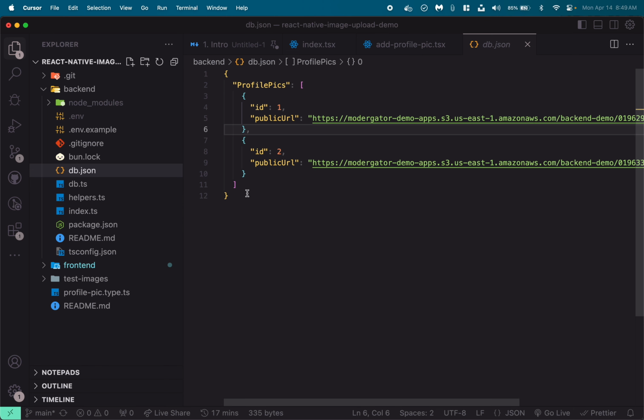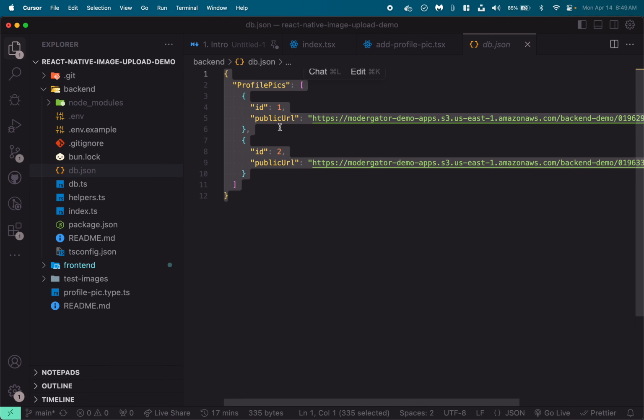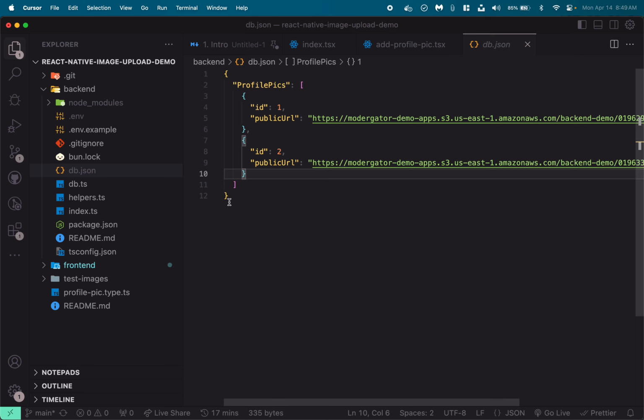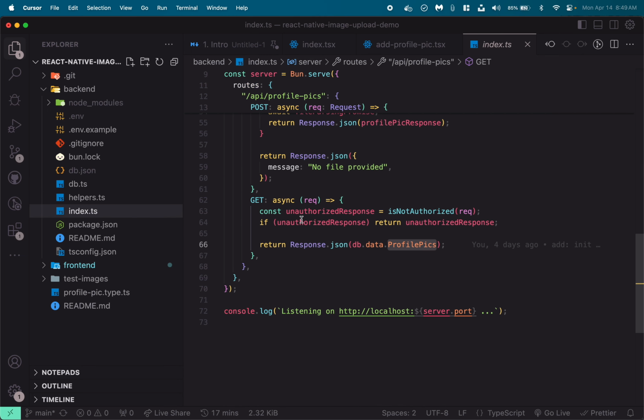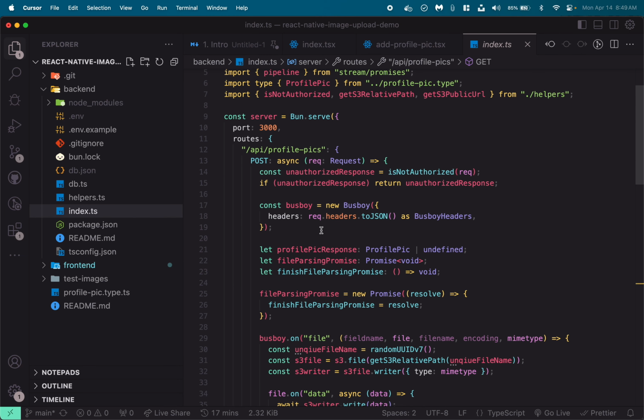We're using a database called Low, very simple. This is the actual database, it's a JSON database. It's quite cute, to be honest, a very cute library. But let's run through what the backend actually looks like. So I'm using a node runtime called Bun.